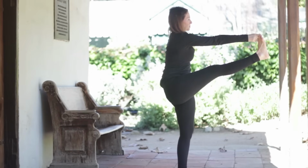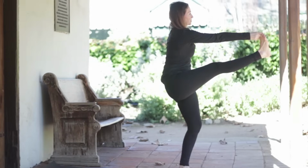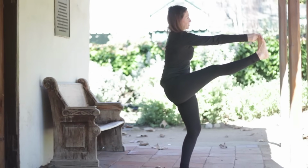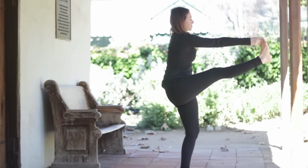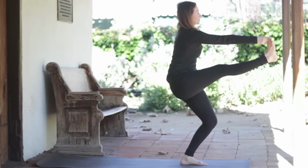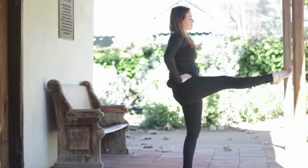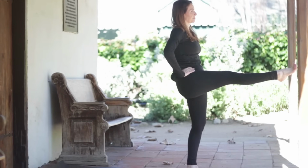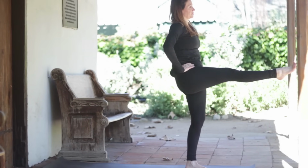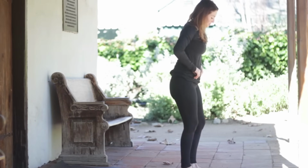Exhale to lift. Keep the left hip squeezing in. Inhale, lower. Exhale, lift. Inhale to lower. Keep the back long. Exhale, lift. Inhale, lower. Exhale, lift up. Now hold the leg up, hands on hips. Keep dropping the right hip down, squeeze the left hip in and breathe. Just another breath here, keep holding. And release it down. Nice.